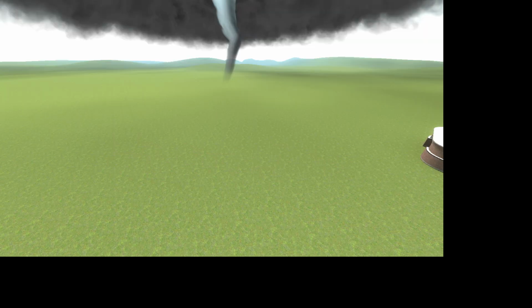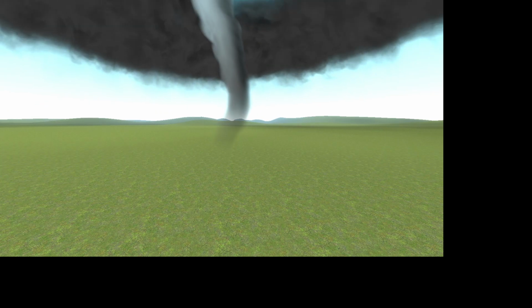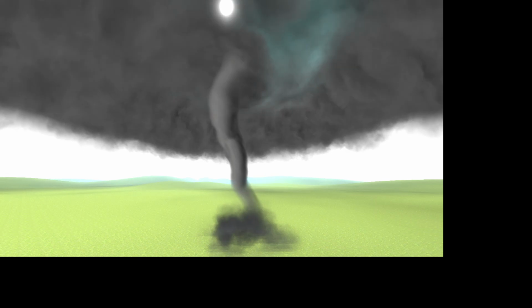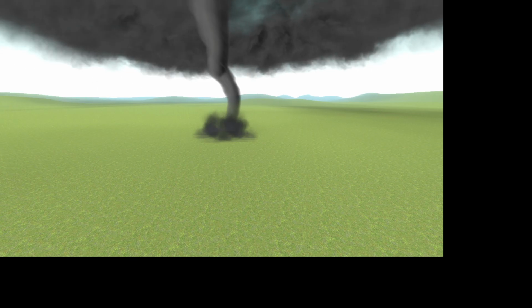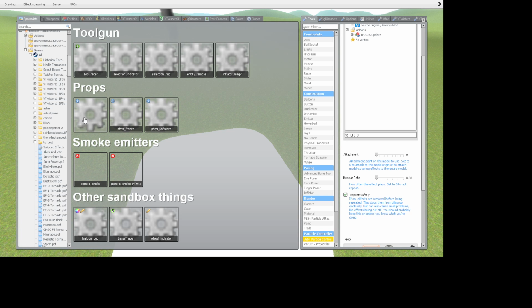But this tornado has a bit more visibility, and it does fade into a little bit of a blue color near the top, but then it still has the feature where it gets darker over time. Also, I do need to fix that swirl, because you can see how it's super visible in the clouds.